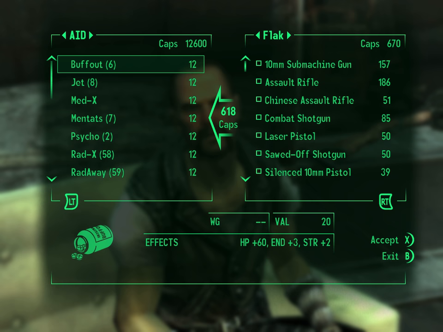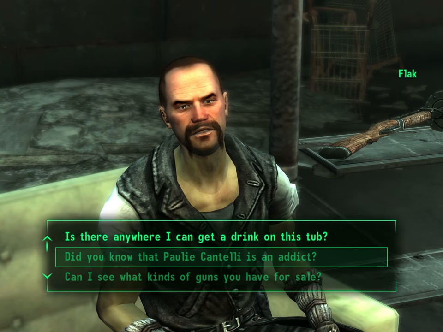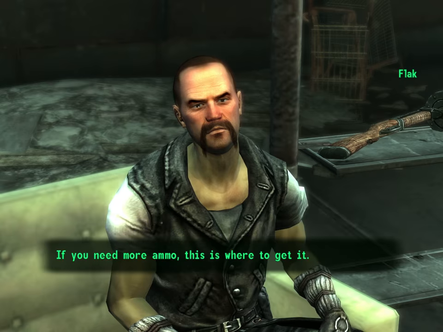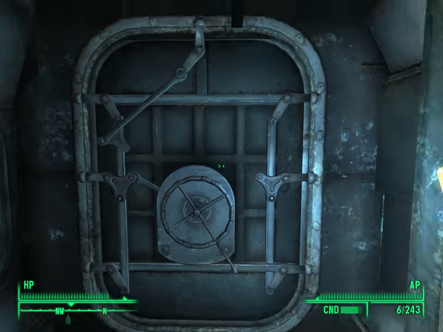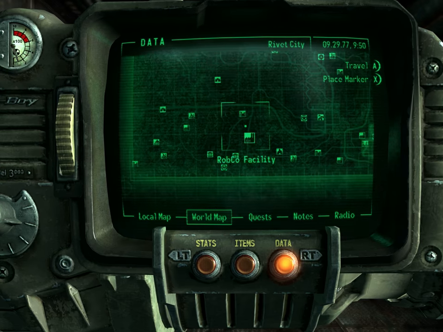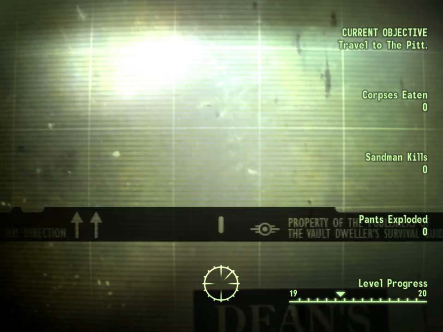Looks like he's almost out of buying power. And there's nothing that he can repair that I really need repaired. Not really thinking of breaking into there. And I have some Enclave armor, so we're gonna swing over to Fort Independence and trade that in for grenades.